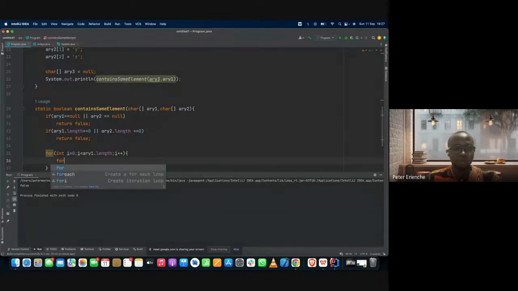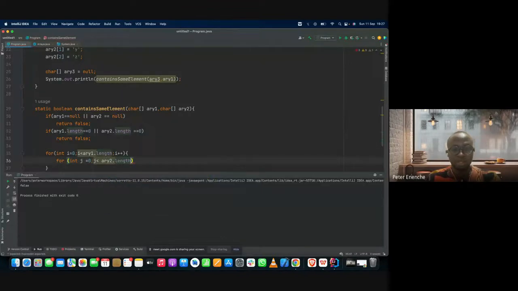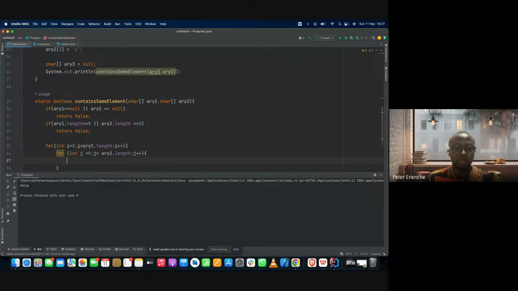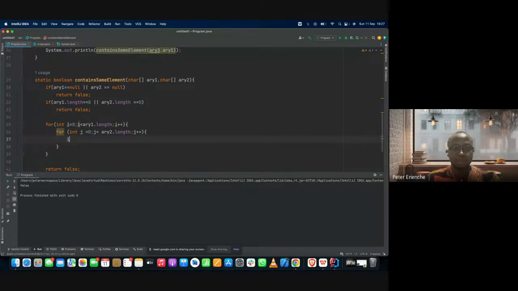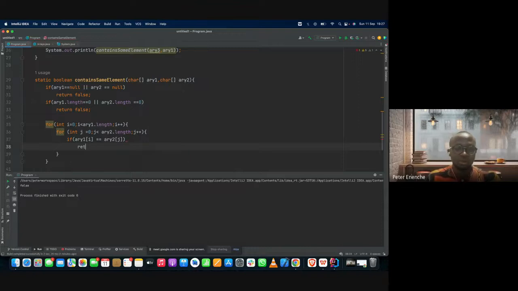Then we do another for loop for int j equals 0, j less than ary2.length, j plus plus, right? If arr1[i] equals arr2[j], return true.